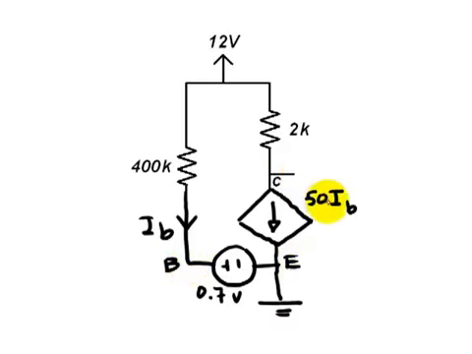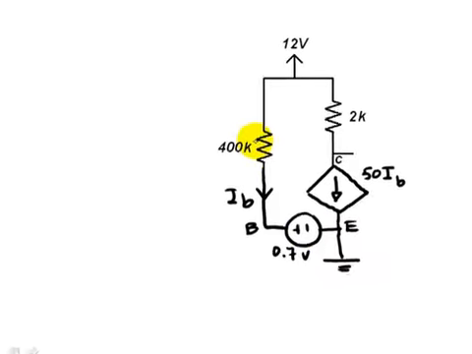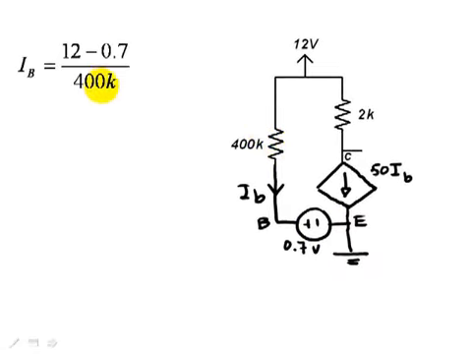This is a beta 50 transistor for this exercise. Now we solve that circuit in assumed linear mode. Let's see, the base current is a current in an RV branch. Voltage of the origin 12 minus voltage of the destination is 0 volts minus the opposing source 0.7 divided by the resistance 400 kilo ohms, and that base current is 28 microamps, which is more than 0.